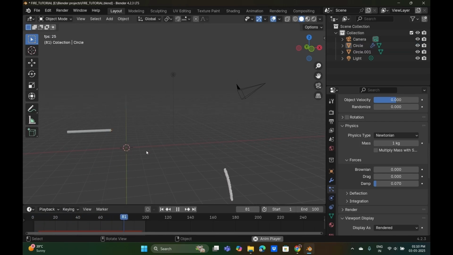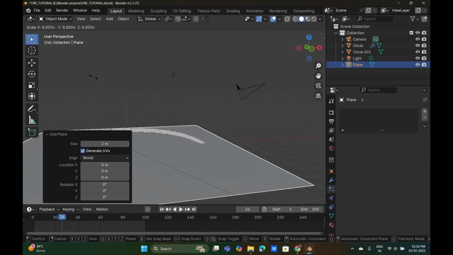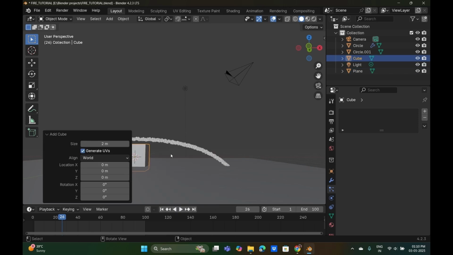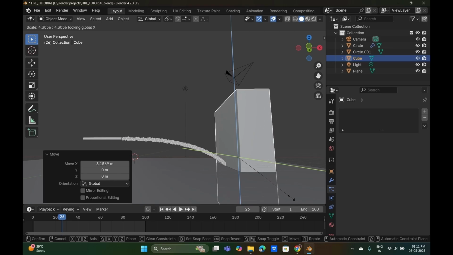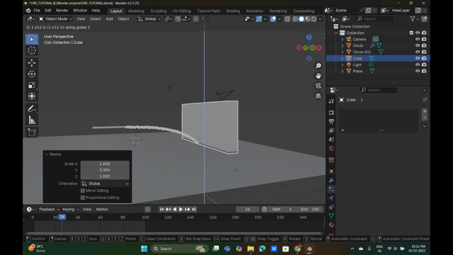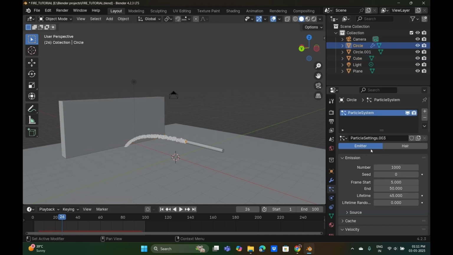Now let's add a ground. So we can do that. First, in the top view, add mesh, plane, scale the size, G of Z. I'm going to add a wall too, like we have created this. So G of X, scale it in both X and Y and Z direction, like that. Just decrease the size in the Y direction, like that, G of Z.